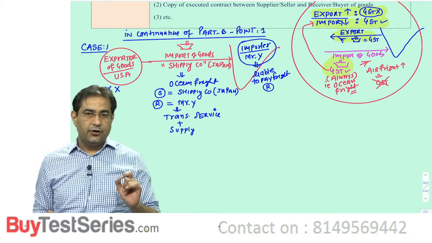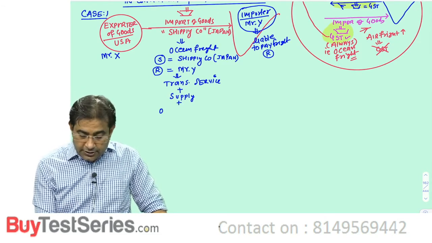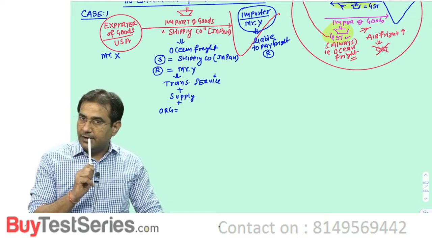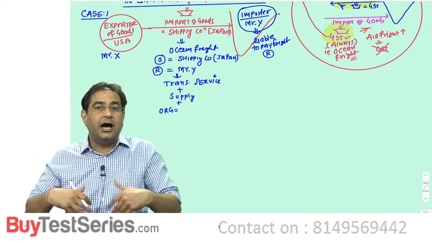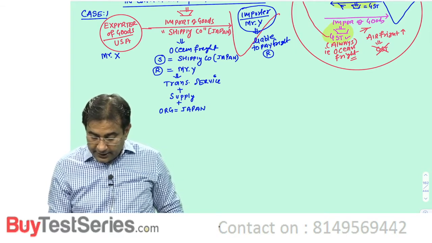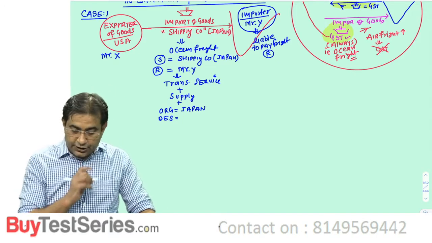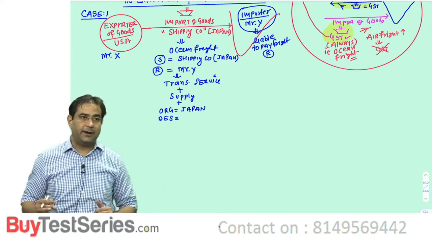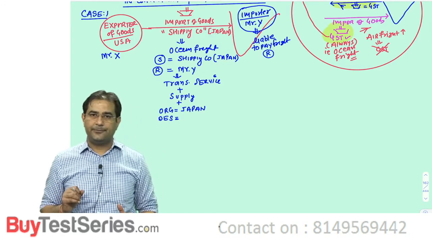Third one is, what is the nature of the transaction? Sir, origin of the supply, meaning thereby, is it the location of the supplier? Yes, sir. And the location of the supplier of the service which we are linking here is Japan. And one more thing, my dear, what is the destination of this supply? Sir, in such a situation, we need to check which section shall apply, whether section 12 or section 13.